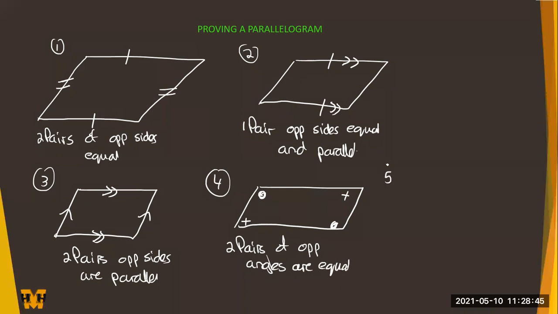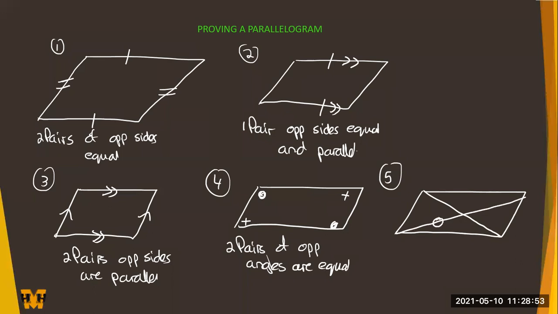And the fifth one, if you can prove that the diagonals bisect each other, meaning that this piece and that piece are equal, and this little piece and that little piece are equal. Bisect means cuts each other in half. And I know it will be a parallelogram. So depending on the given information on your drawing and on your sum, that will tell us which of these 5 proofs we are going to make use of.